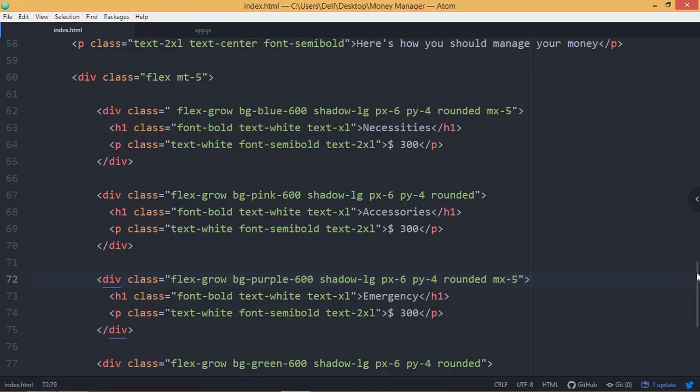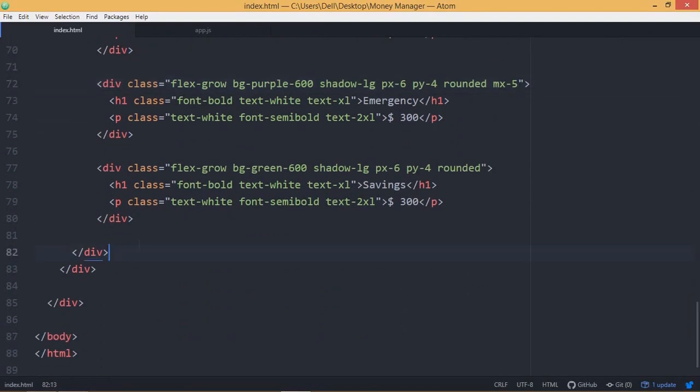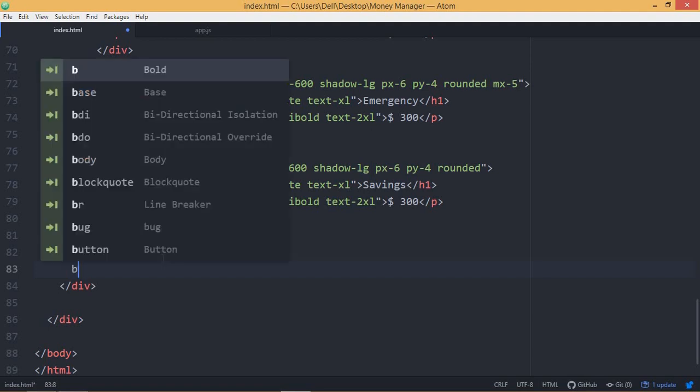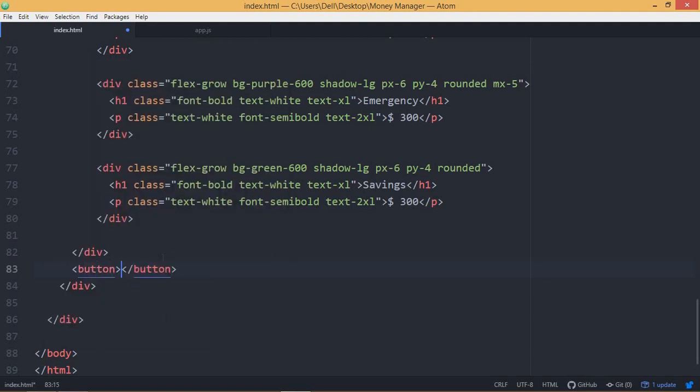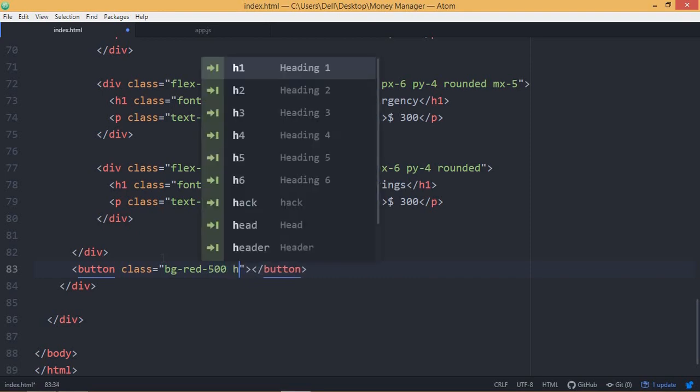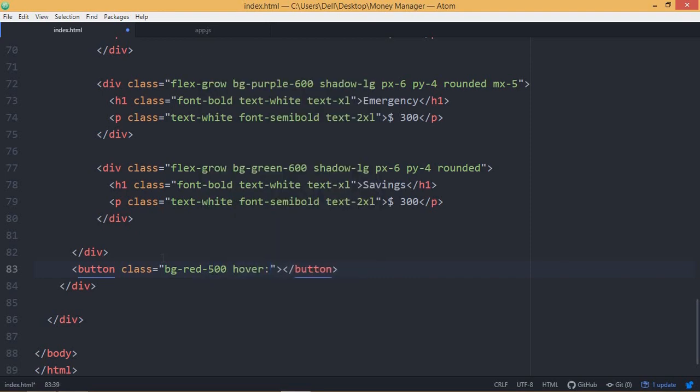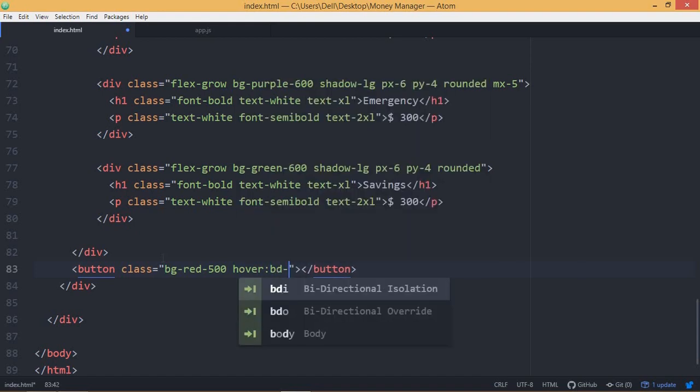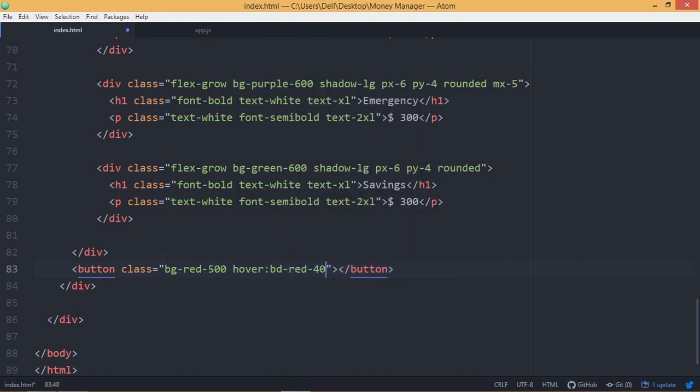So let's create that. Let's do button, and for the class I want the background to be red. For the intensity, let's go 500. And when I hover onto this button, I want the background to be a little bit light red, so let's go red, and intensity, change that to 400.